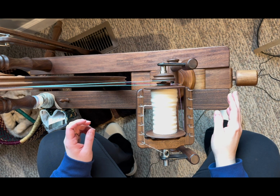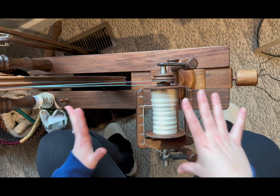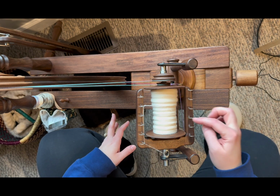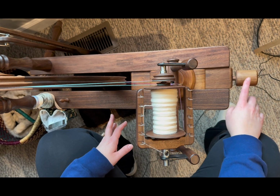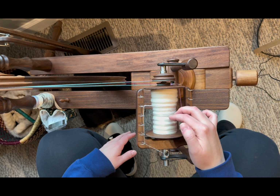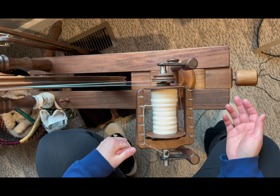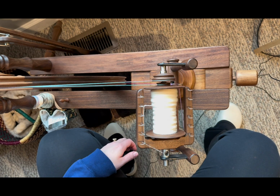It's going to take a little bit of fiddling to figure out exactly how you want your wheel set up. This right here is how I want my wheel set up for this particular spin. Note that when I was spinning down here, before I moved my hook up, I increased my tension with this knob, just one turn, because it wasn't pulling the exact right amount. I had to fiddle with it because as the bobbin fills up, it gets heavier and changes your uptake. The same is true for Scotch tension. You may notice that as your bobbin fills, you need to increase your tension because the bobbin weighs more, so it takes more to brake it, as in slow it down, so it can wind on.